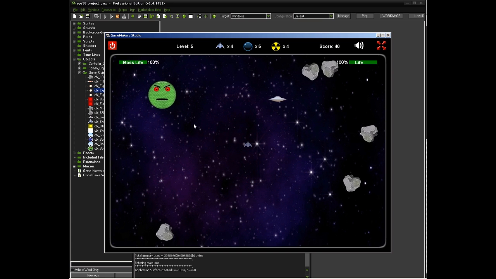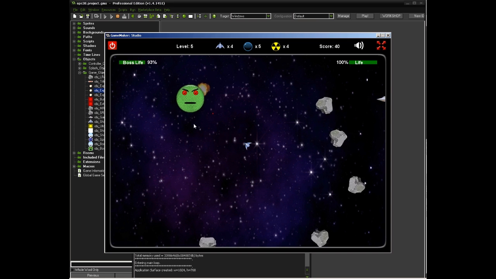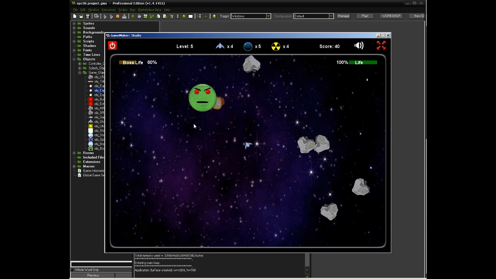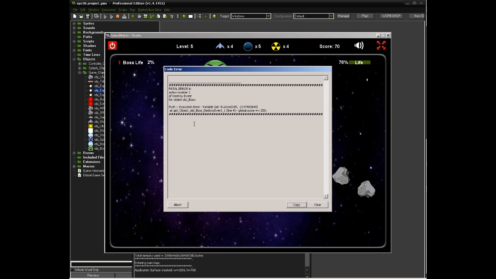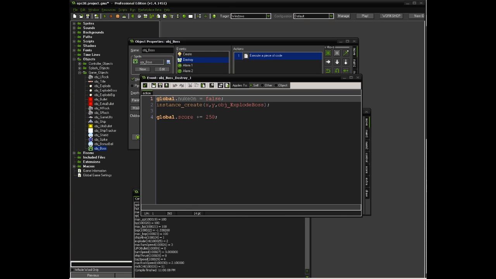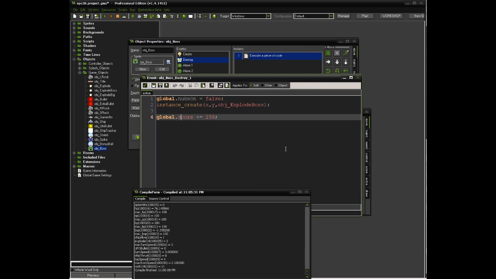Ah, crap. Okay. We got a problem. See, I always use an uppercase S for stuff that's in the Gamemaker, because there's actually a score variable that's used in Gamemaker.